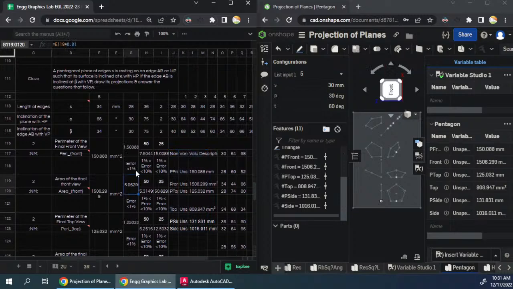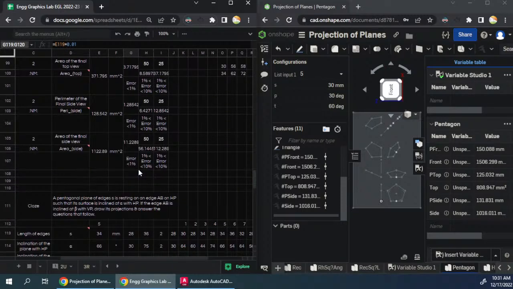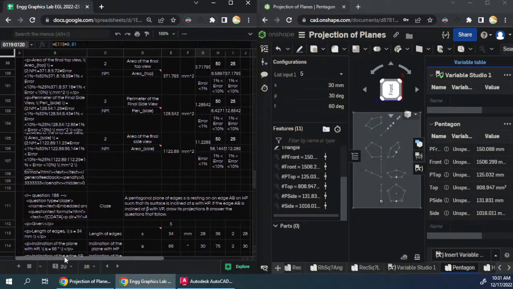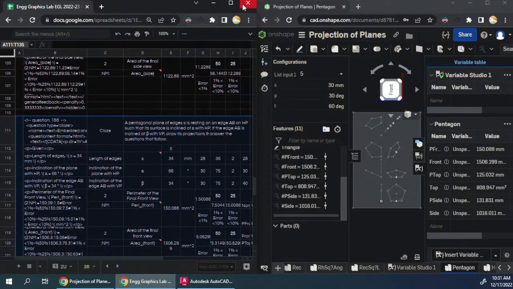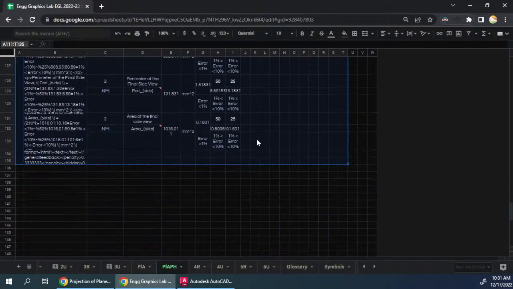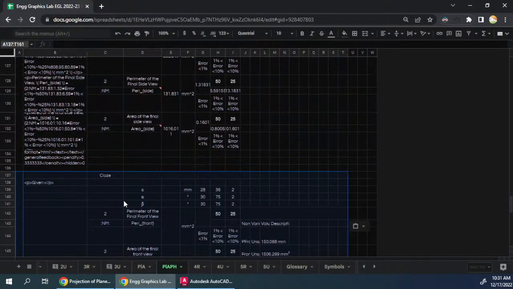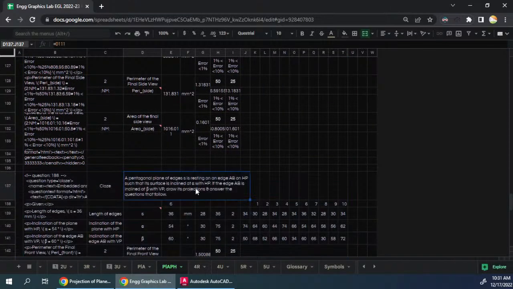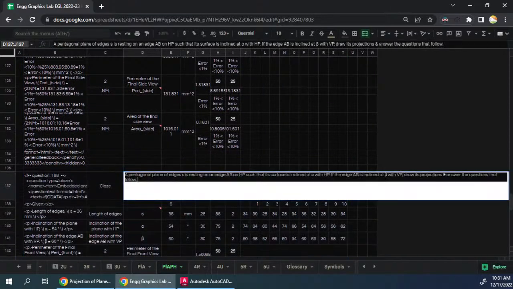Okay, so these 5 we have done in such a way that the question says the edge is resting on HP. Now we need to slightly change this. Now we need to make it VP. The edge is resting on VP, because that surface is inclined at alpha with VP.